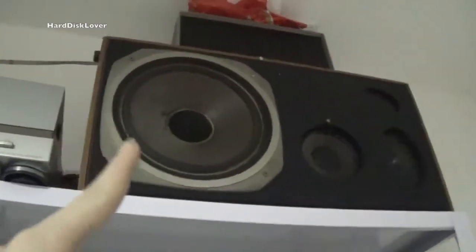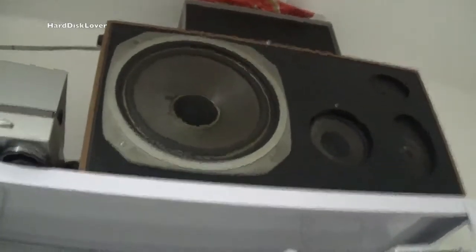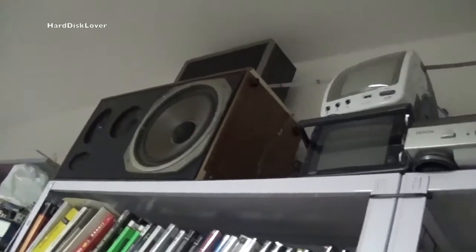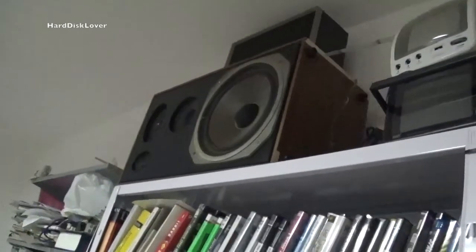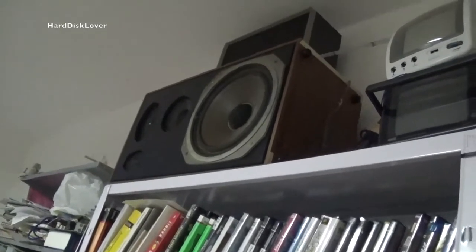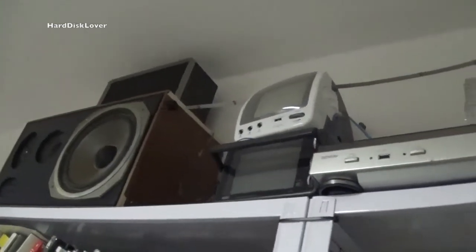Currently this one is playing. This is the one that has no issues whatsoever. And I'm now gonna adjust the balance to the one that is actually, well, had the defect. Let's have a listen. Just sounds as good. So yeah, that's it. Both of them work. And if I add my two little speakers up there, it sounds even better.